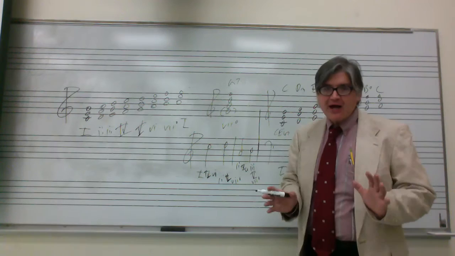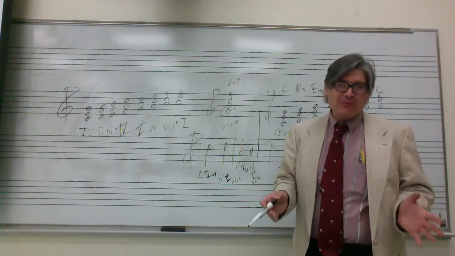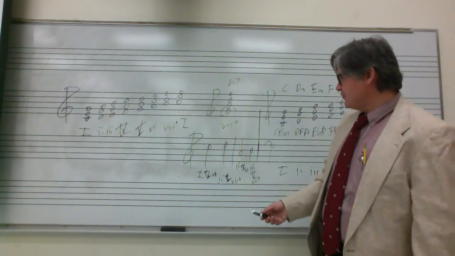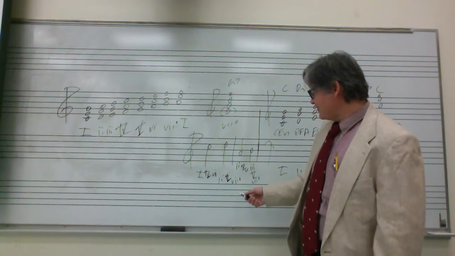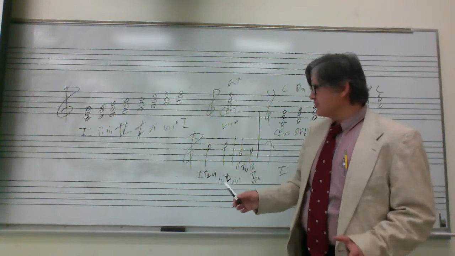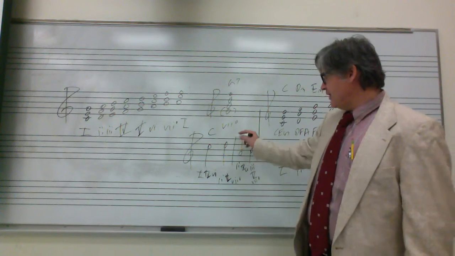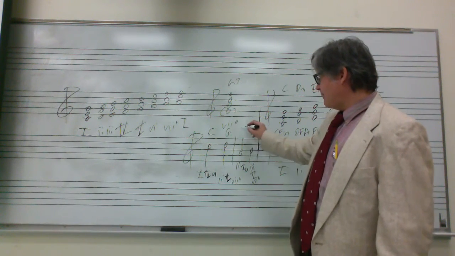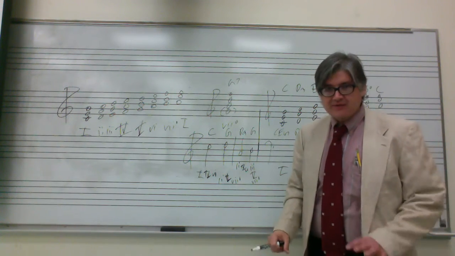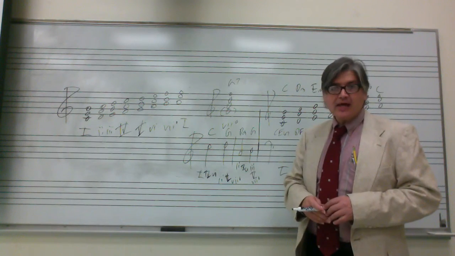Now, there are some better options when you harmonize, especially when you harmonize stuff that's based off of folk music or rock music or even the common practice period. If I were to choose a 4, a diminished, a 2, and a 5, it would work. It just wouldn't sound as good as probably using a 1 chord. I would probably use a C chord there. And on this one, I probably would use a 5, and I probably would use a D minor on that one, and I would probably use a G chord on that one, if I was making something that's popular sounding. But this would actually work as well in classical music.